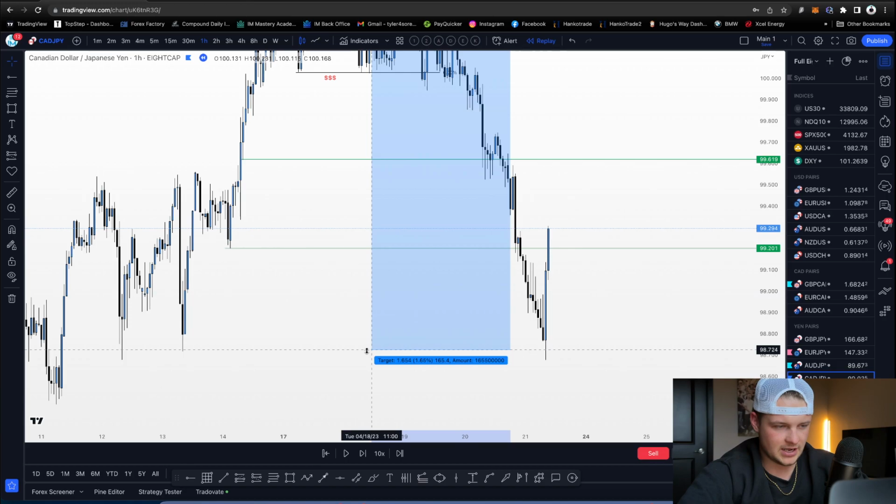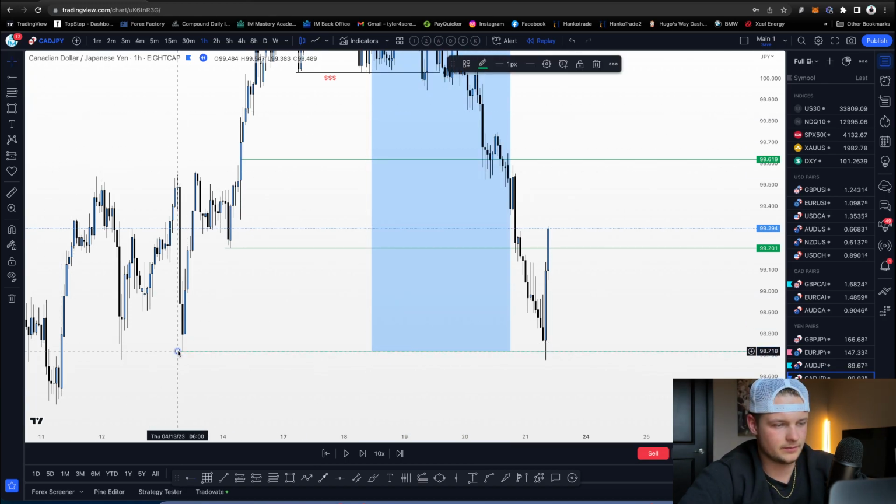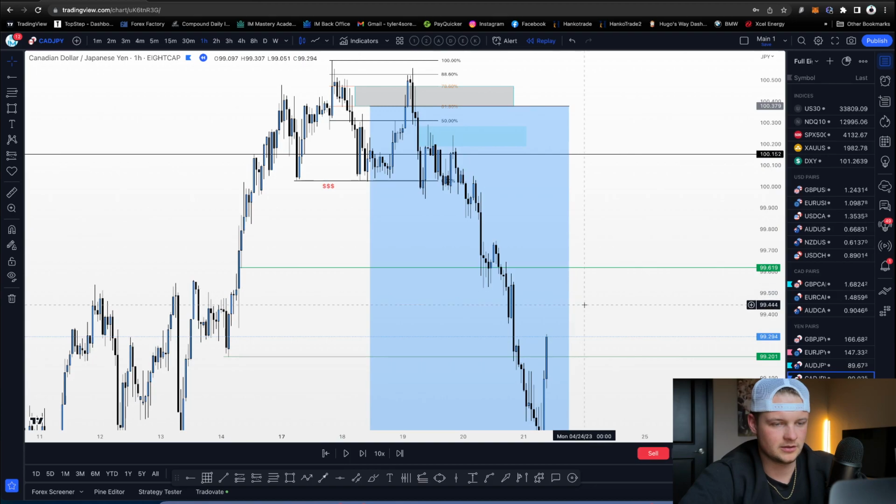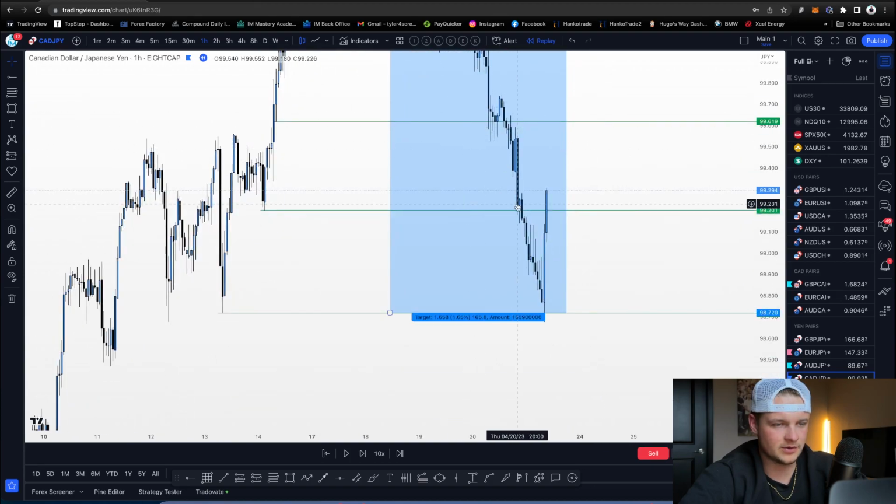Where did it go? Did it take out this low? It did. It took out this low. Boom. So that could have been ultimate take profit. Obviously, hindsight's 2020. Did not catch that full move. I can promise you that. Caught it to right there. And then, bam. That was your ultimate take profit, which also, let's actually just go look at this.